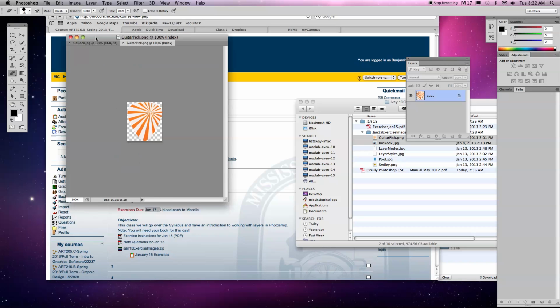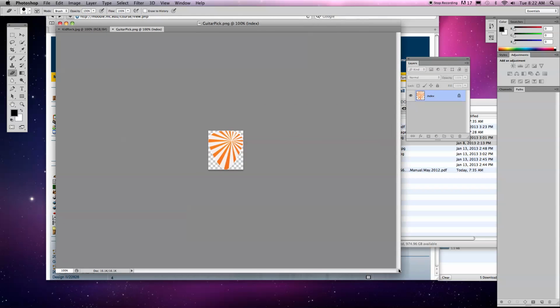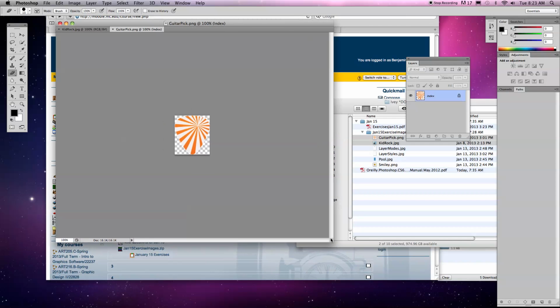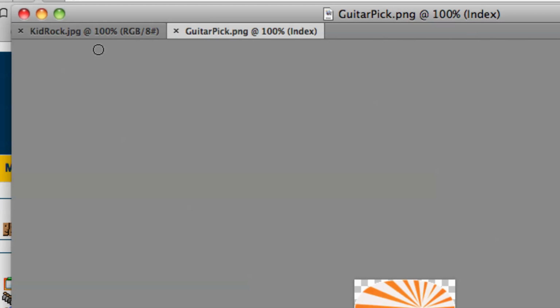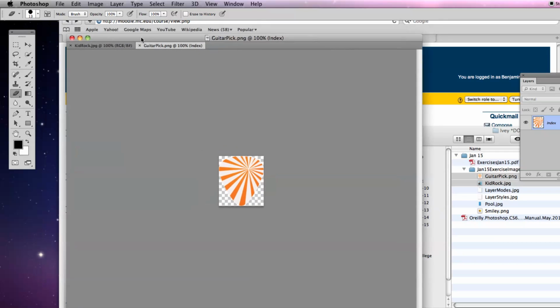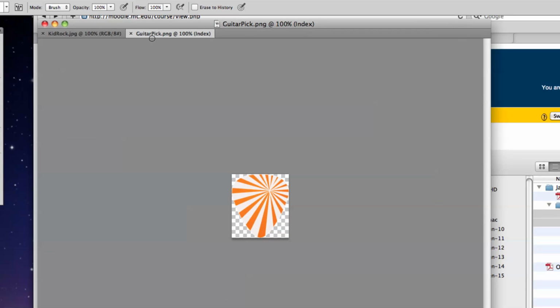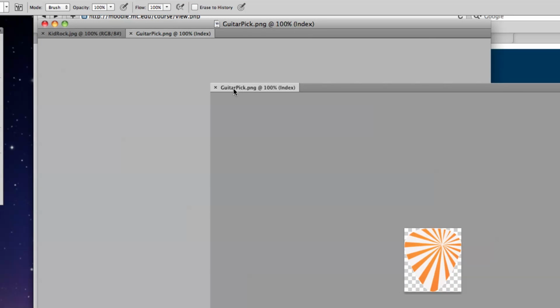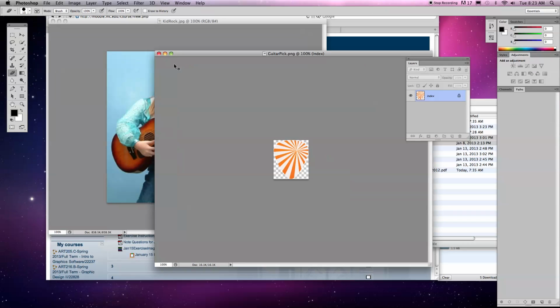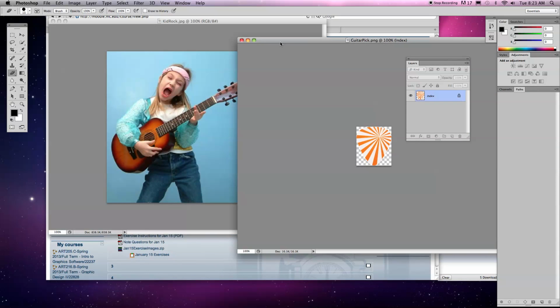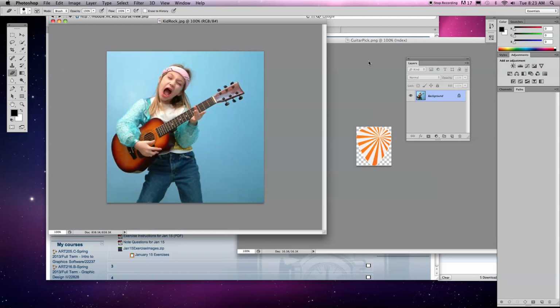When I release, Photoshop is going to dock, usually by default, both of the images together. Notice I only have one particular window. If you go up to the far left-hand top side of that window, you can choose between this image and this image. And you can move this window around, resize it, and such. If you want both of the images to be opened in two different windows, click on the name of it and drag it off, and this will undock that particular image by itself. So now I've got two different images working on two different layers.